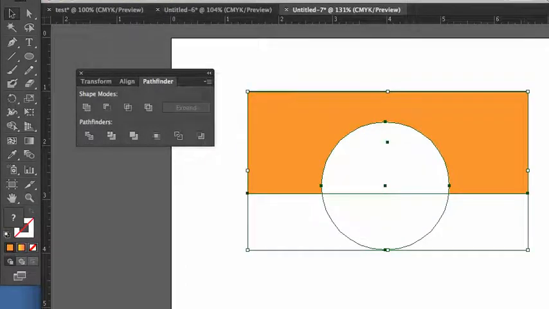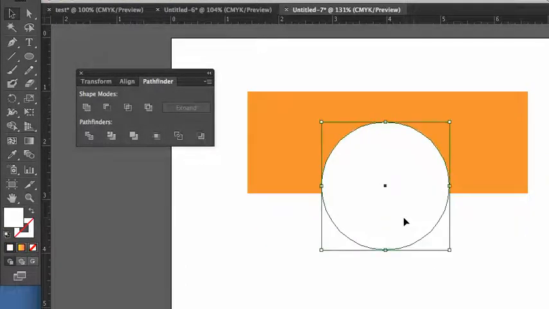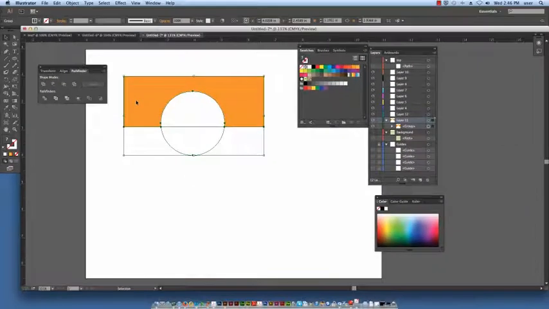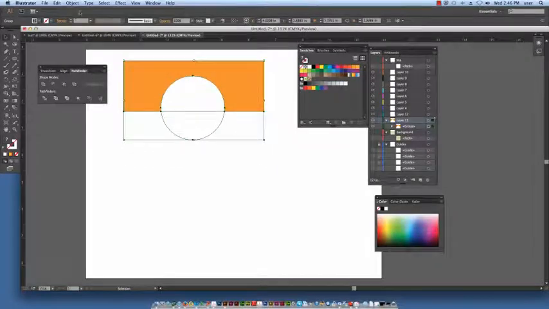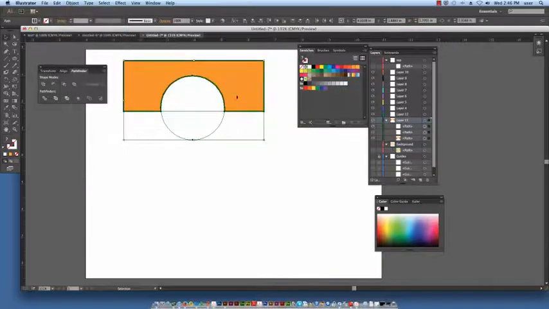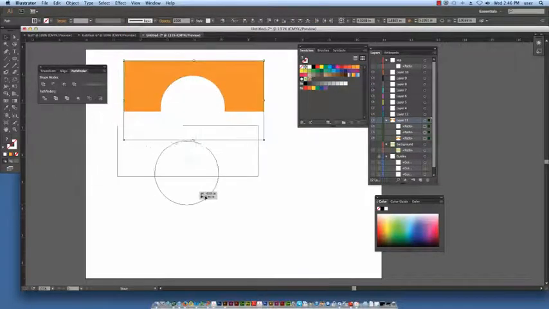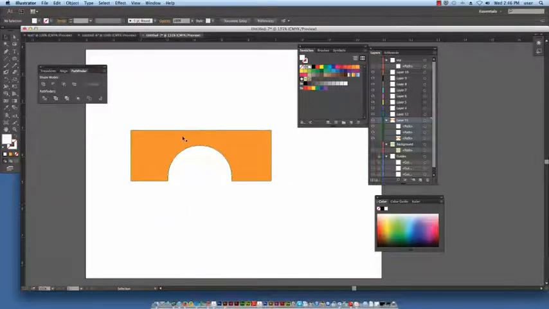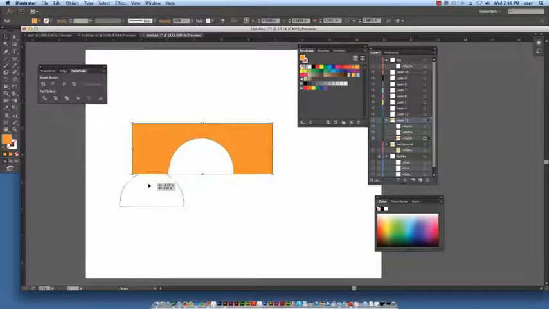I just undid that. So we have our circle. Just wanted to show you what dividing these would mean. So if I select the circle and that rectangle again and select this one right here, which is Divide, it now separates these out for me individually. Well, I first need to go to Object and Ungroup. And Expand. Sometimes you need to do that a couple of times for it to work.